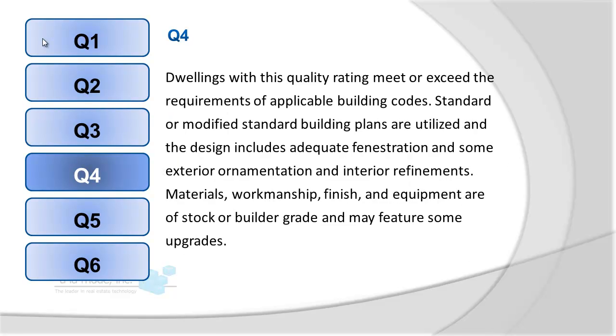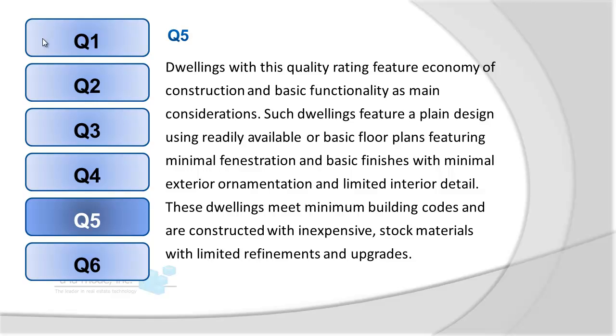Q4 actually still manages to say the word adequate in here. Standard or modified standard. The design includes adequate fenestration and some exterior ornamentation and interior refinements. Materials, workmanship, finish, and equipment are of stock or builder grade and may feature some upgrades. Q5, dwellings with this quality rating feature economy of construction, basic floor plans, minimal fenestration, basic finishes, minimal, limited, minimum, minimal, inexpensive, limited, all over the place on this definition.